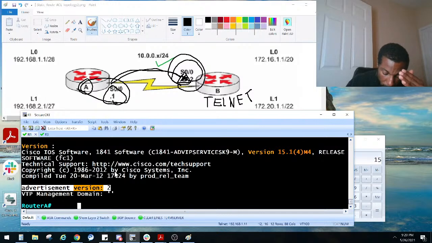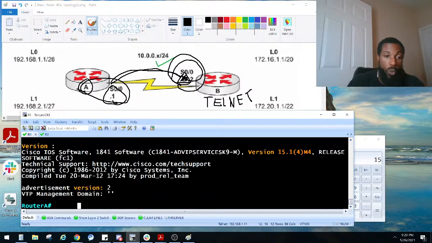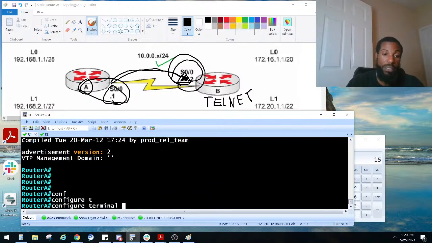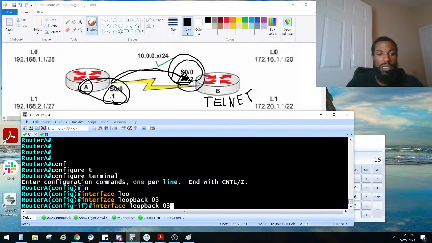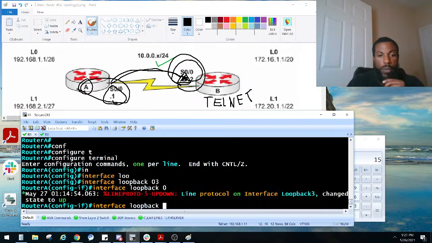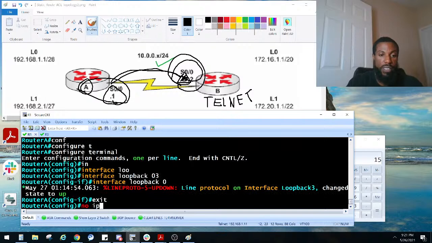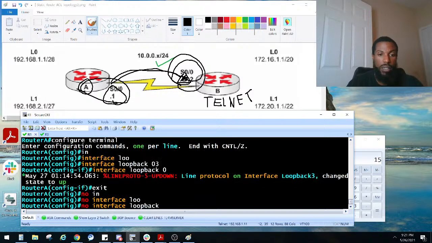Turn CDP off for interface loopback 0 on router A. So on my router A, we need to turn CDP off on loopback 0. We're going to say interface loopback 0. And here I put loopback 3. I did not mean to do that. Let's get rid of that. No interface loopback 3.